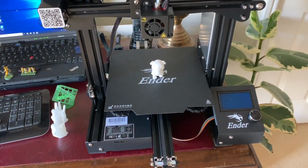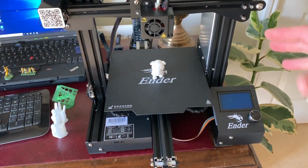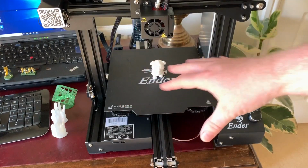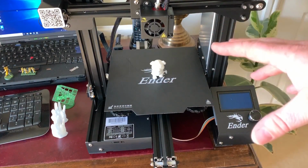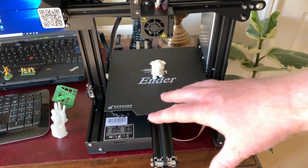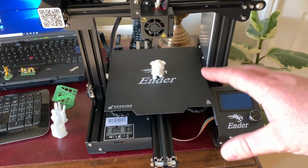The one YouTuber that had mentioned this issue, like myself, had multiple 3D printers, and he did say that out of the multiple Enders he'd purchased, 3 out of about 5 came that way or had another little loose screw on the pre-built part. So it's probably just worth loosening them off, level it out, tighten up the other screws that are already there just before you start the build.